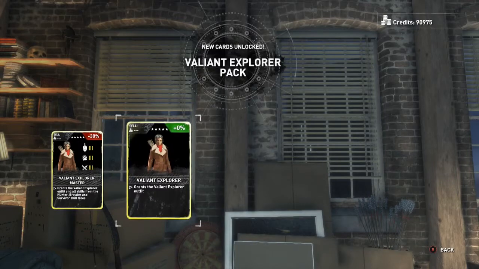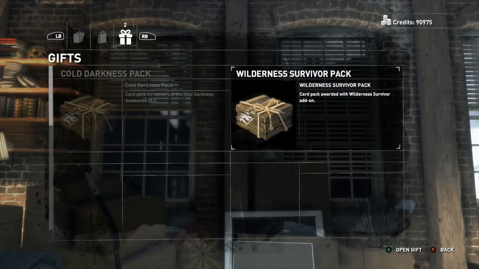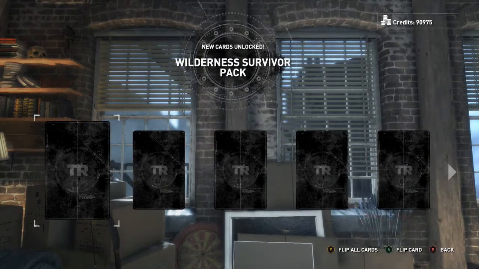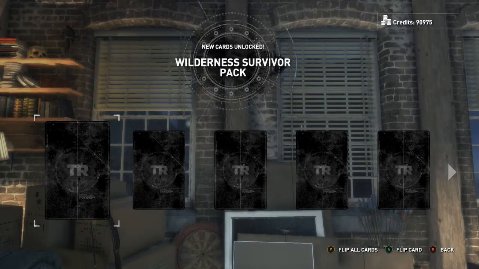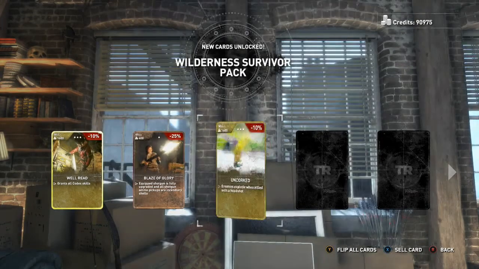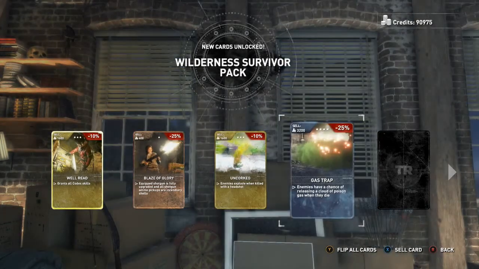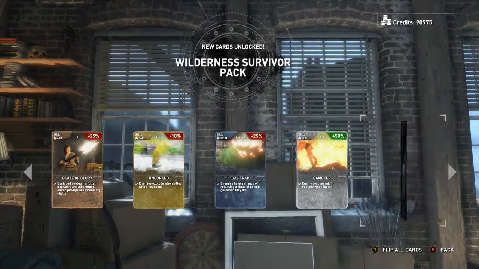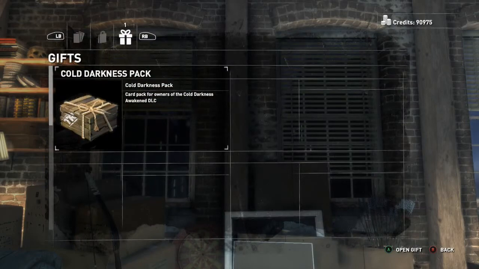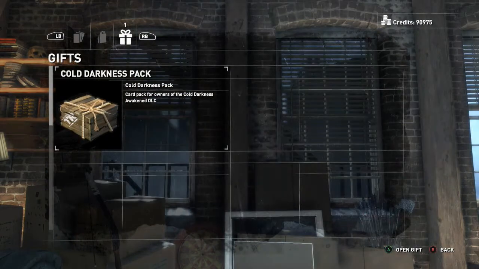We are taking a look at the third and, I believe, final piece of content for Rise of the Tomb Raider, Cold Darkness Awakened. I'm just opening some packs. I don't think they're all related to the DLC, but there were a couple of costumes just waiting to be downloaded when I turned this on this morning, so they might be Season Pass stuff that I just missed.